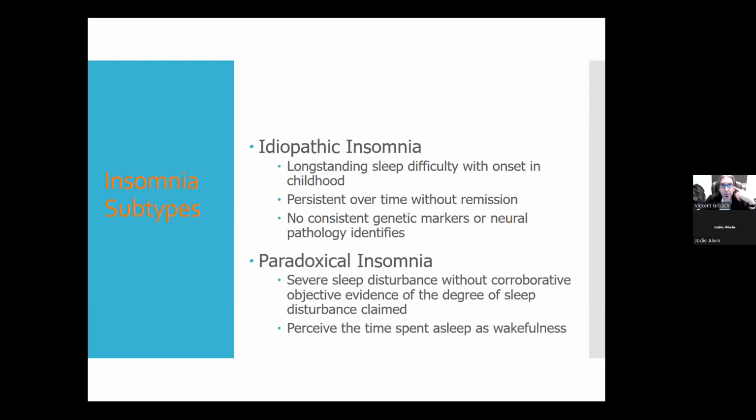Sometimes that's because of their upbringing or tensions in their household and everything. But idiopathic insomnia is persistent over time without remission. We don't really know yet. There probably are genes that control this, but we don't have a consistent blood test that you can do on somebody to say, aha, you have idiopathic insomnia.